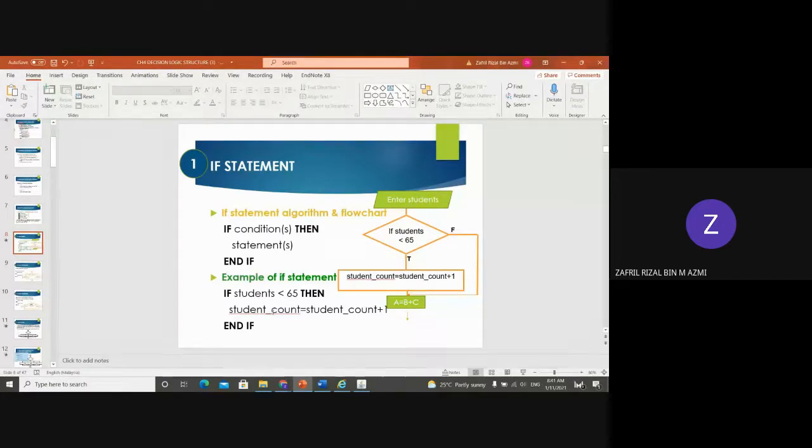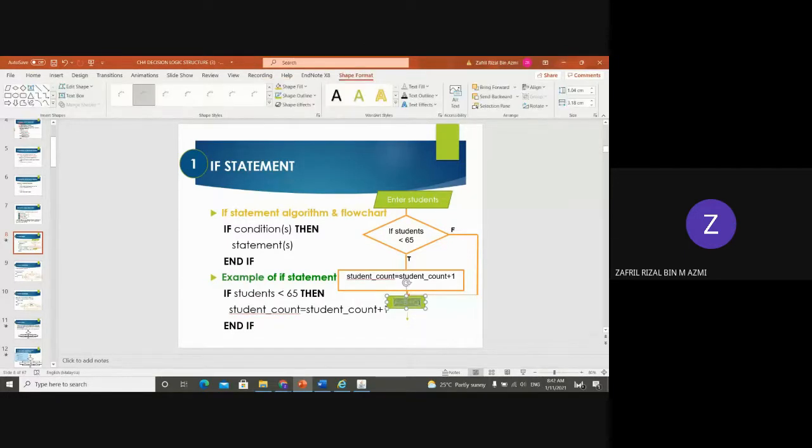Do you want to see it clearly? Look at the algorithm. Where should I put A equal to B plus C, class?